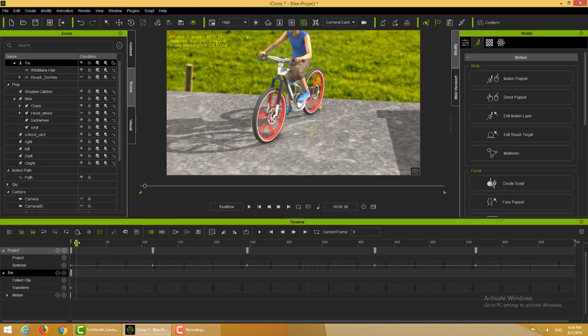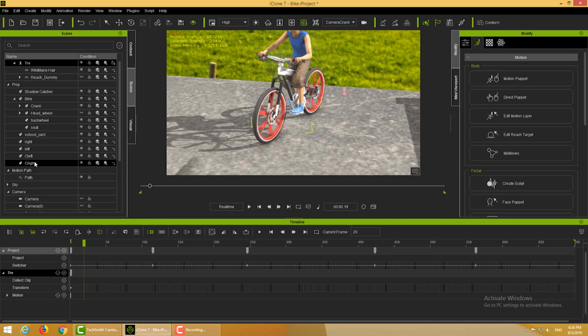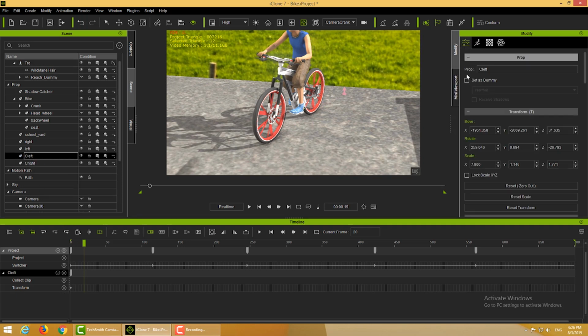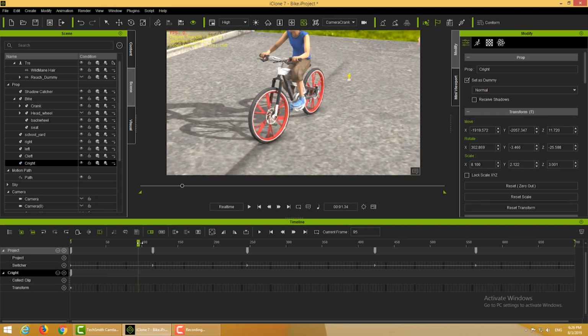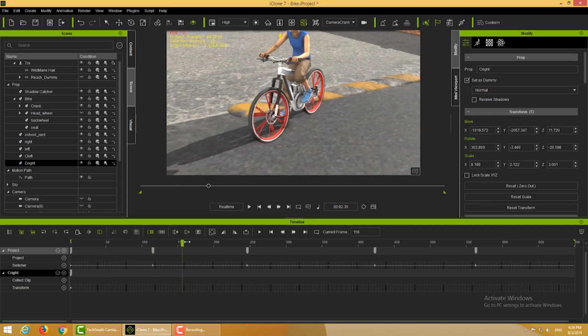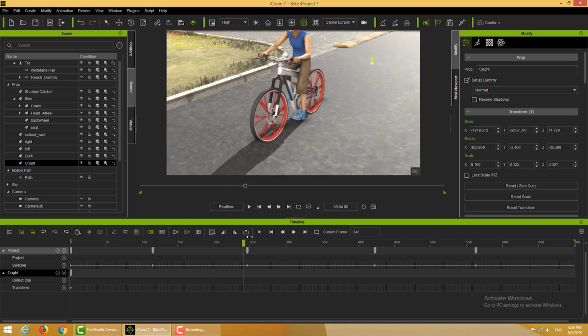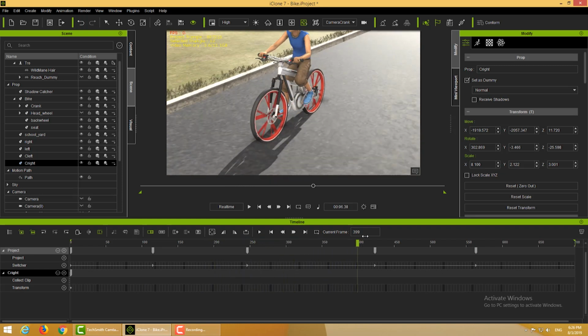You'll see now how natural the animation will look when the right hand and the left hand follow the head wheel animation, and the left foot and the right foot will follow the crank animation very naturally.